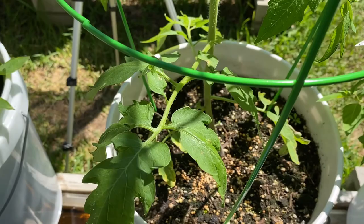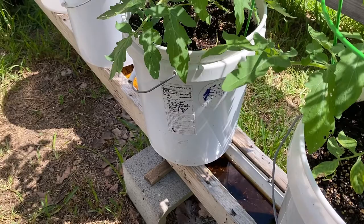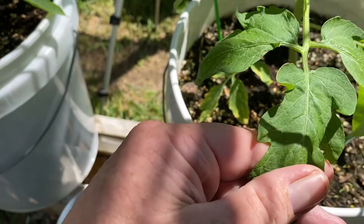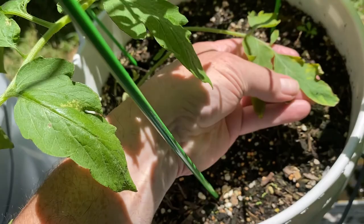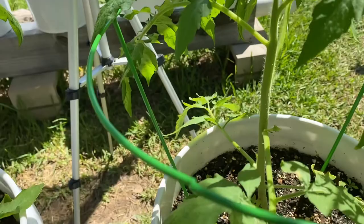All right gardeners, here we are taking a look at the new tomato plants. I took a lot of the old ones out because they looked so terrible and replaced these. These have been in here for four weeks — when I put them in they were very tiny. This is a determinate variety called Nebraska Wedding. That name is just so appealing to me, and this plant is very healthy. I'm looking at these quickly because we do have some problems on some of my other tomato plants, and I wanted to show you what a healthy one looks like.